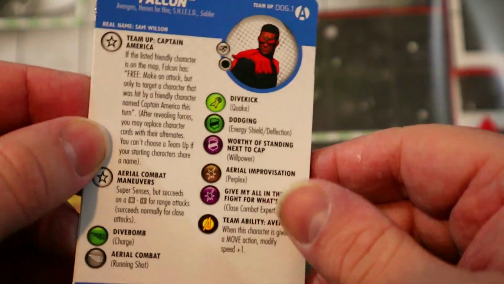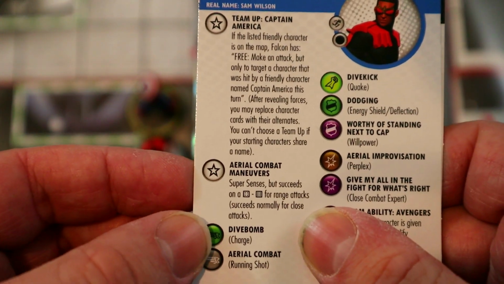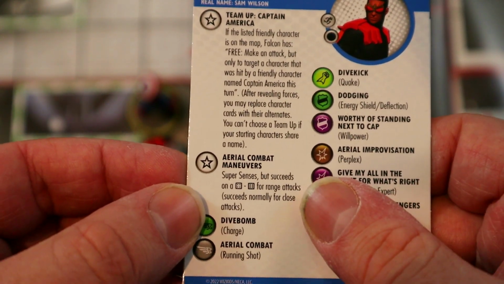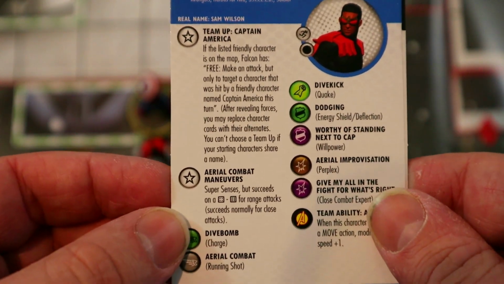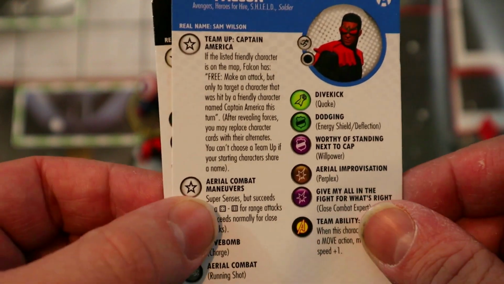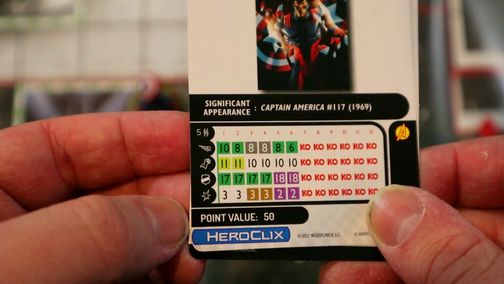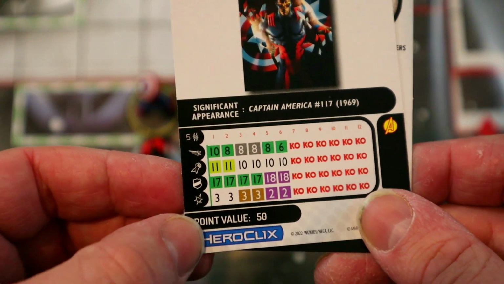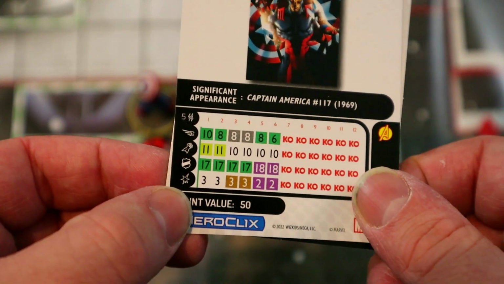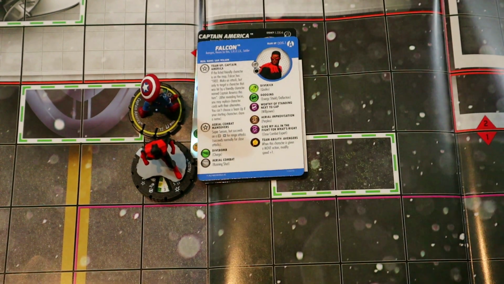So it is kind of dependent on Captain America hitting in the first place, but they make a nice little tag team there. But then he also has this awesome trait that gives him super senses and succeeds on a 4 through 6 for range attacks and normally for close attacks. That's nice to have, as well as improved movement for characters. And you can take a look at his dial here. 5 range double target. You got flight with 10 movement charge, 11 attack quake, 17 energy shield, 3 damage. So run up, hit him with 11 for 4, then run up and hit him 11 for 3. That's 7 damage on one character. That can probably take him out pretty quick.